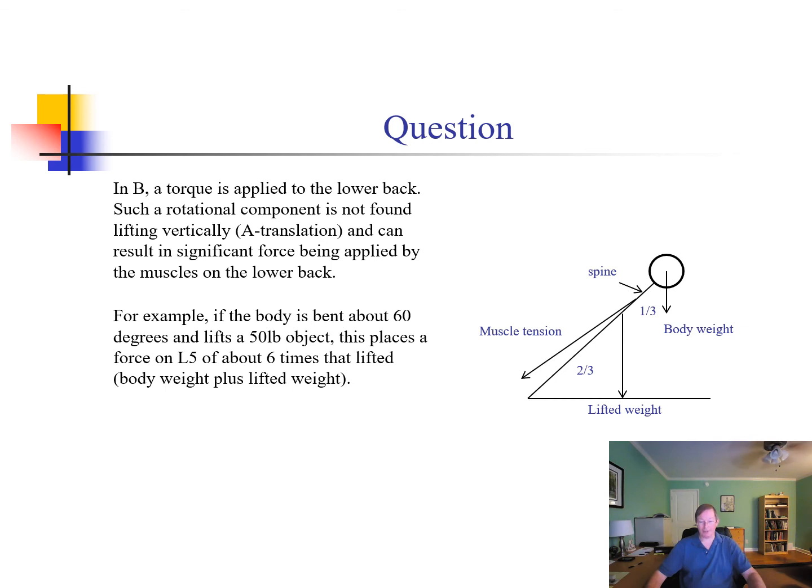If you think about it, in A, you just have a translational movement. There's no torque being applied to that lumbar spine. On the other hand, I've got whatever I'm lifting, whatever my weight is, plus the weight of the top part of my body that is being acted upon on that lower portion of my back. If I have a 50-pound object that I'm picking up and I'm an average sized person, that ends up putting about 300 pounds of force on my lower back, which is why people, when they don't lift properly, will go to the doctor because they'll have back pain.